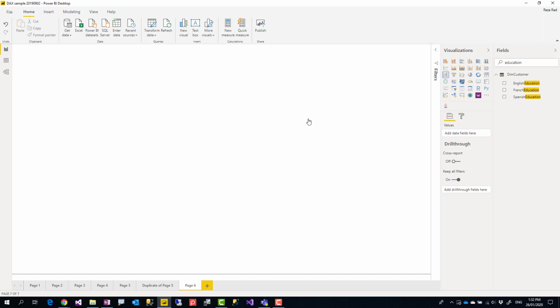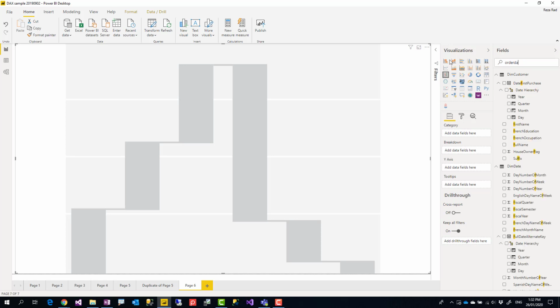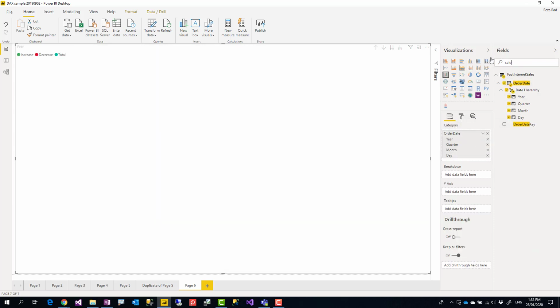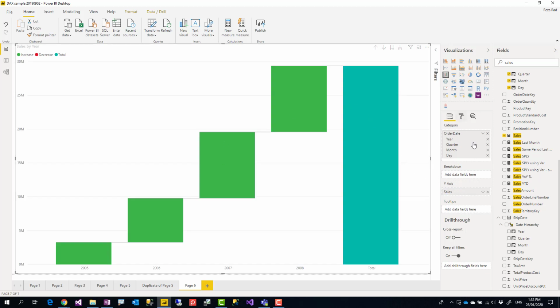So I can add a waterfall chart here using the order date, which is the date field in fact internet sales, by sales, which is a measure which is basically the sum of the sales amount. I could even bring the sales amount itself. So I show sales amount as the y-axis, the order date as a category, and here you can see the sales of every year, how much sales I've got at every year, and what is the total sales altogether, right? This is a basic waterfall chart, which shows you the values in each period.